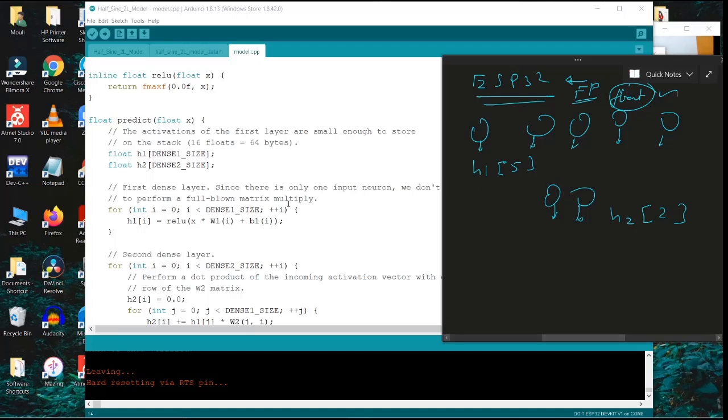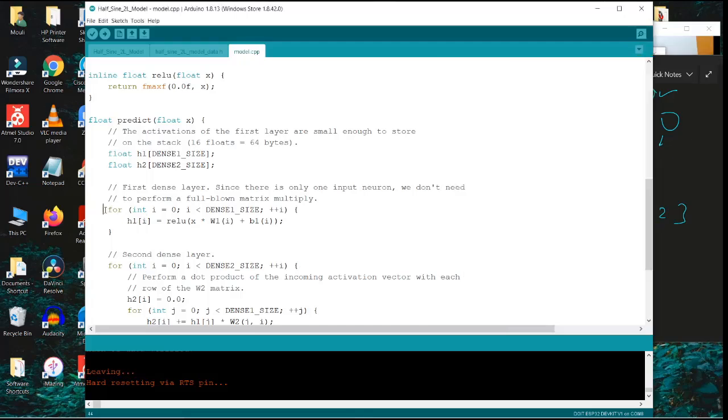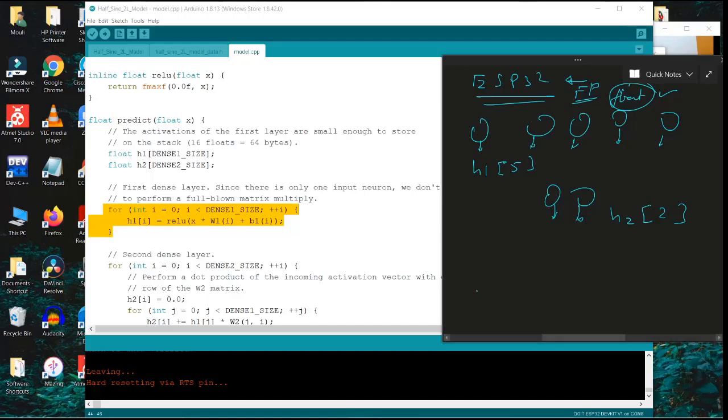Okay, so fine. Now h1 and h2 are done, these are the outputs you are trying to get. Now, how do you process the h1 output? Very simple, this for loop. Let me explain it with a separate entry. 5 inputs are coming here, the same x is coming. Now where are the weights stored? You saw that they are in the array.